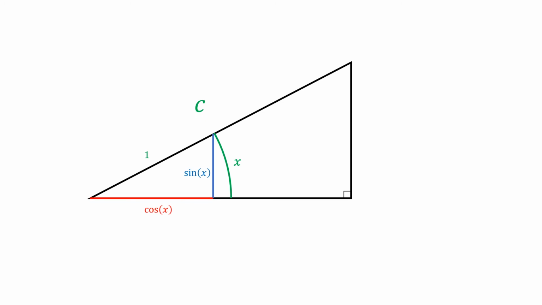When there is a trigon with a right angle and the longest side c, what is its height? By definition, we can think of a smaller trigon. Lengthening 1 to c, we might also lengthen sin x to c sin x. Similarly, the length of the bottom side is c cosine x.